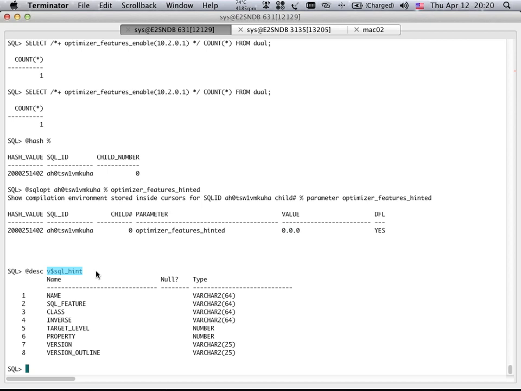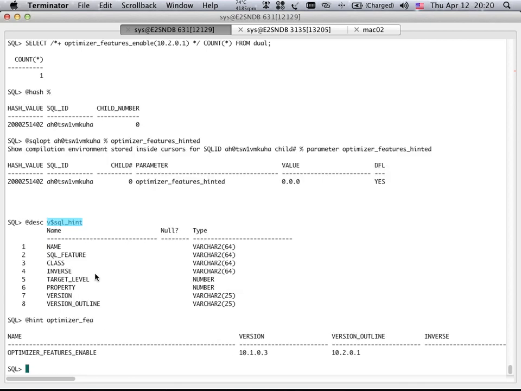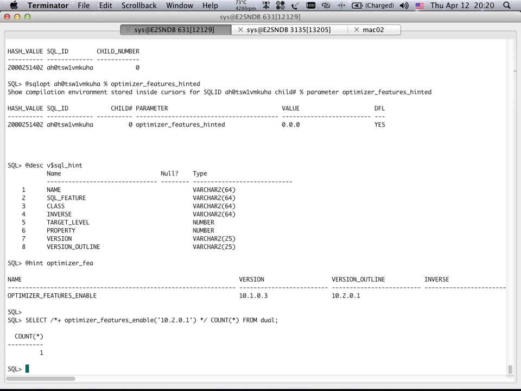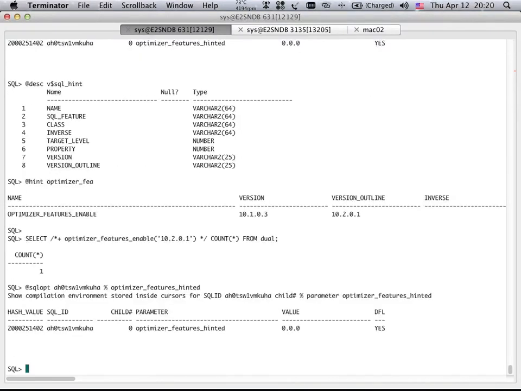There is V$SQL_HINT in 11g, so 11.1 onwards. So I can query hint optimizer features enable. Well, that should be correct. I may need to put this here. Let's see whether that was the issue. Still nothing.